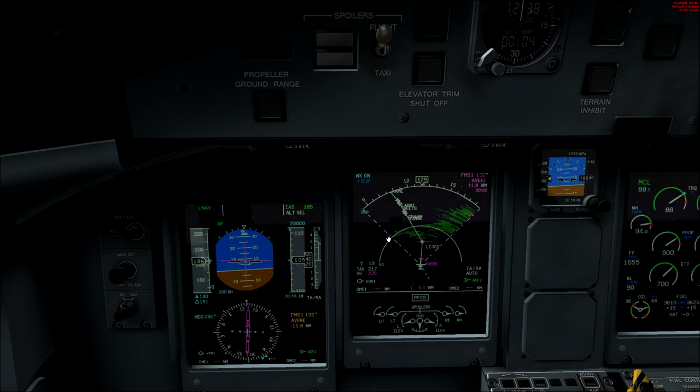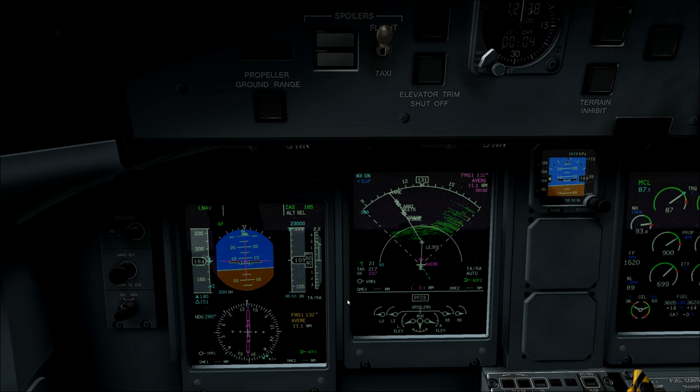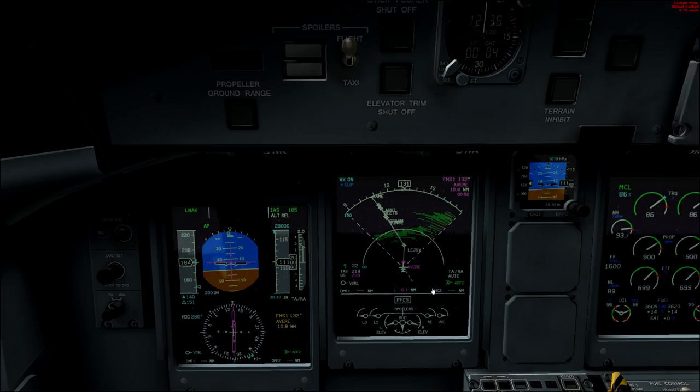Quite a murky day here in Pittsburgh. Quite a bit of cloud. Yellow and red, pretty severe cloud, rain and storms. Don't have any of that in front of us. It seems to be mostly green. So we're all good. Not going to cut the video. Just going to let it keep on climbing up. We are above 10,000 feet now.